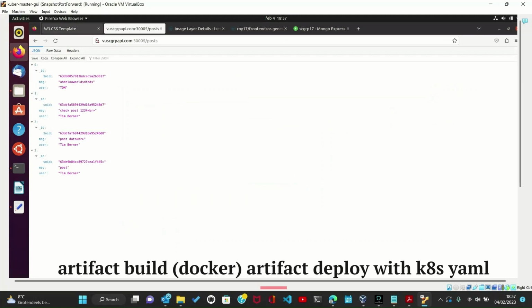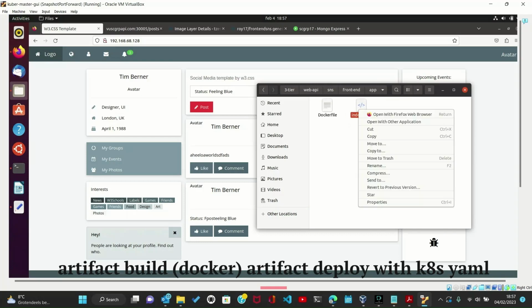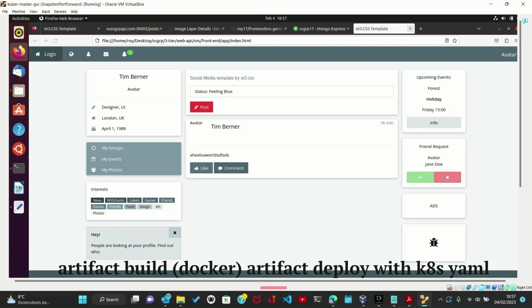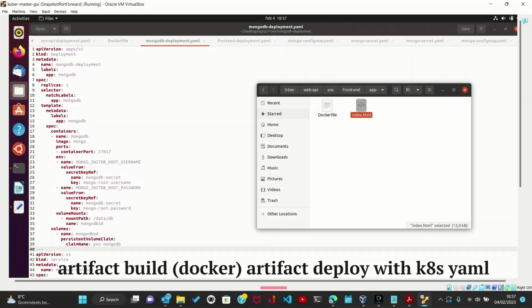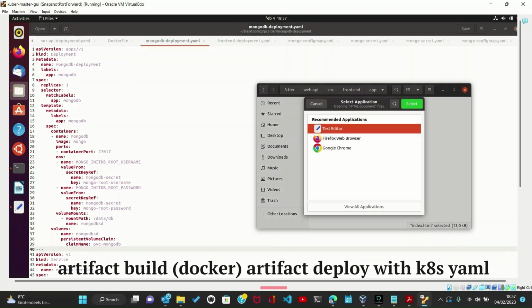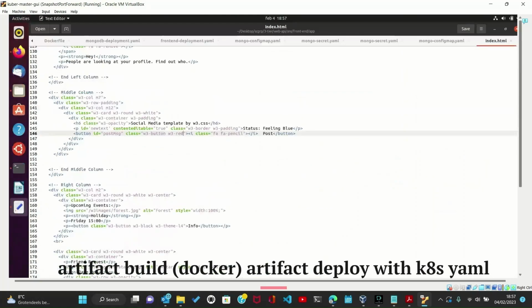So this is for the 3-tier, the front end. We can see the code here, the application. It's an index.html file. This is the index file for the front end.